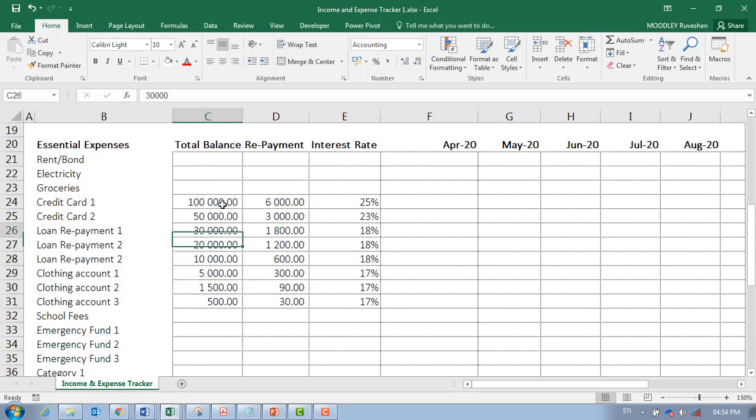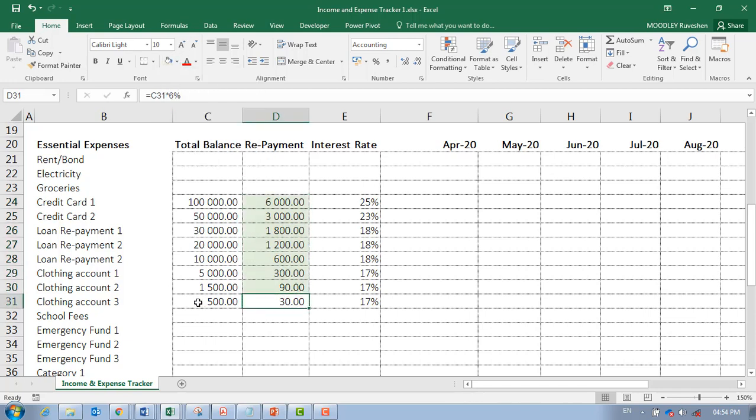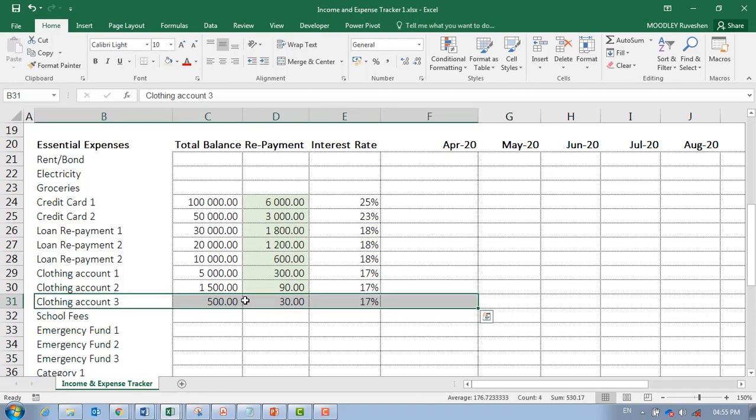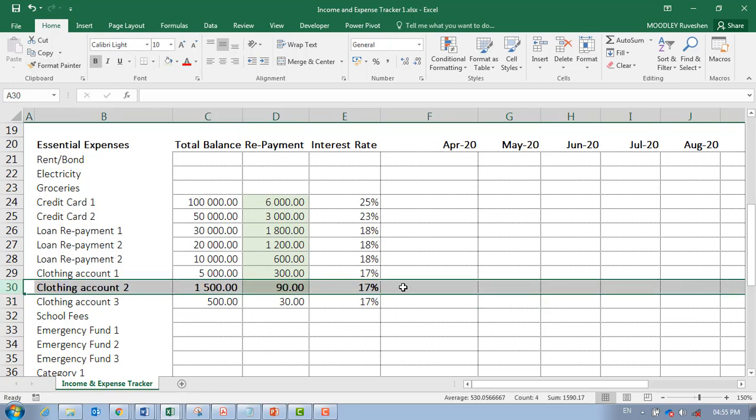And now what the snowball method is, instead of paying extra towards these debts here with the highest interest rate, you go to the lowest installment that you have, right? So you make all these minimum payments, you ensure your minimum payments are met, and what you try and do here is you try and free off the smallest balance. So instead of paying the 30 Rand proposed installment, what you're going to want to try and do is pay the 500 Rand, right? And whatever money you save after having paid this account, you start allocating it to the next debt, which would be this debt right here.